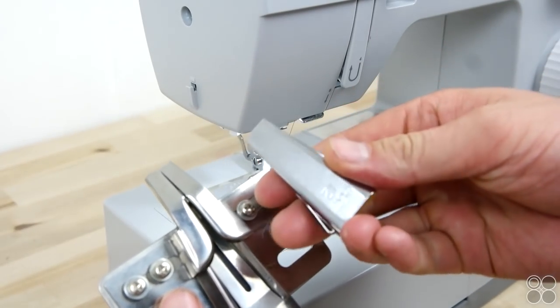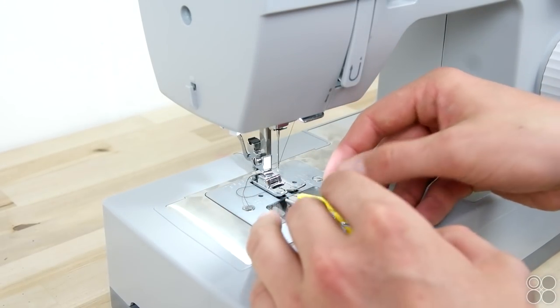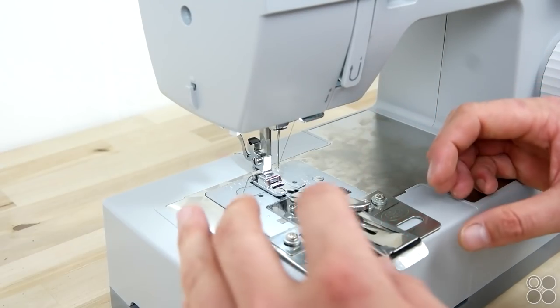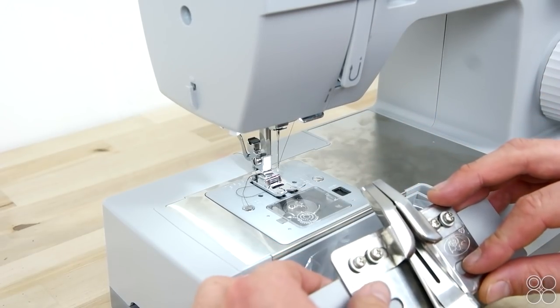We're going to show you two different options for adding on your bias tape, and these are just two different bias tape folders. The one on the right is one you can get at any hobby store, and the one on the left is available at capsupplyco.com. We are going to be using the one on the left just because it's a little bit easier for us to use and we've been using it for a while. But honestly, they both do the same thing, so use whatever you're comfortable with.